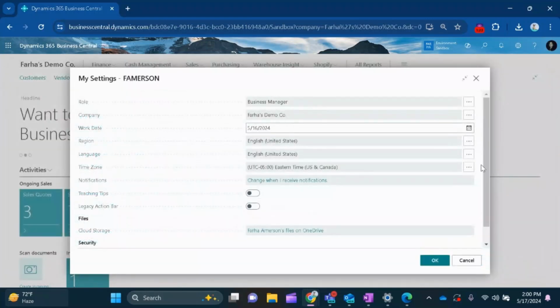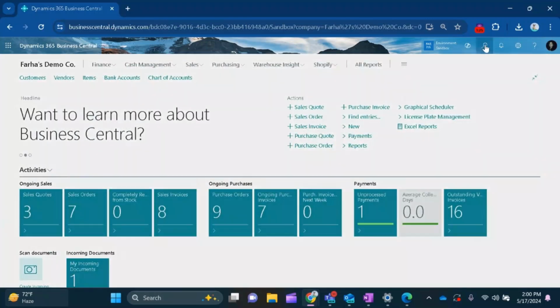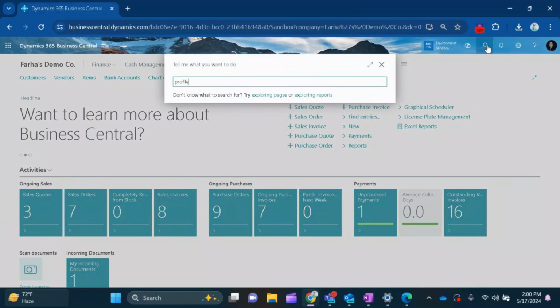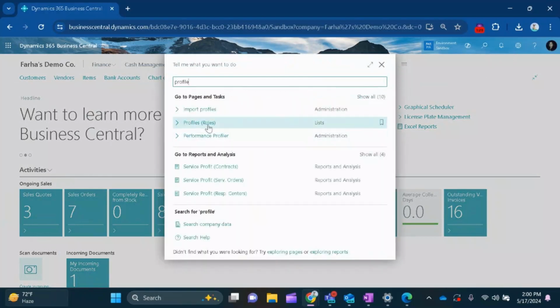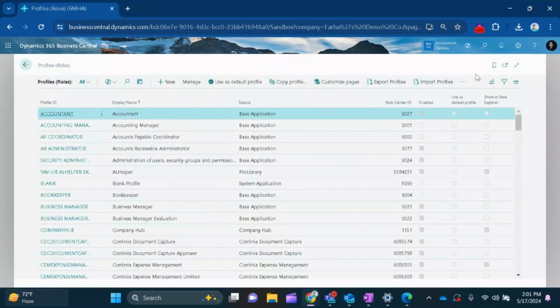As I exit out of here, I'm going to go ahead and navigate to the profiles page, which is where we create and establish and make all those settings for those different types of roles. You can bookmark this page if you like, and that will be set to your role center, your home screen. Looking from left to right, this is the specific type of profile ID, and then you have a short description of what that profile is representing.